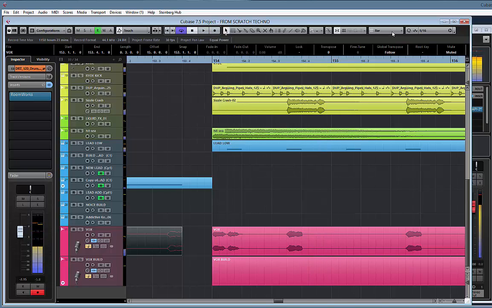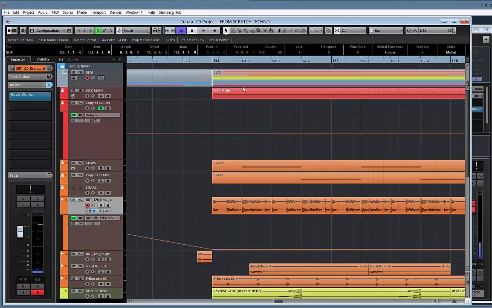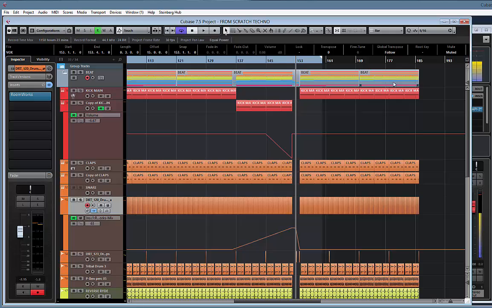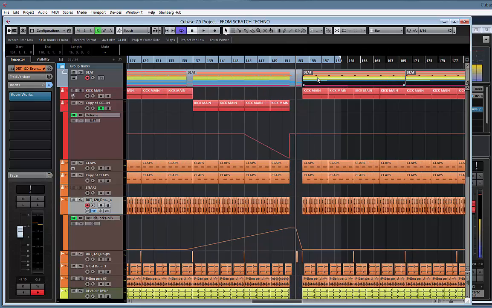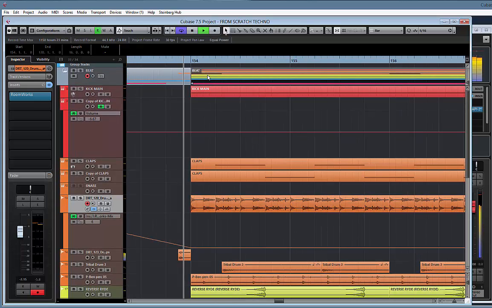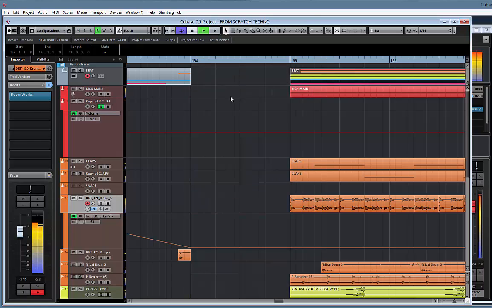I think I want to push it back a bit more. I feel like that break should be extended a bit more. So let's see how that works. Right there.